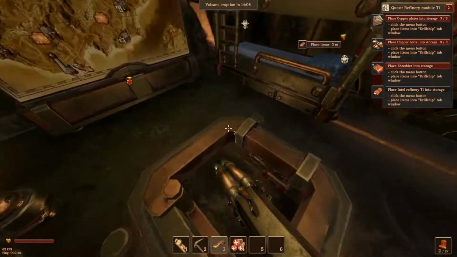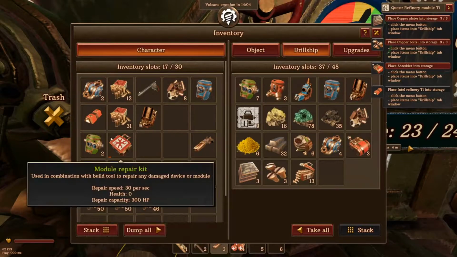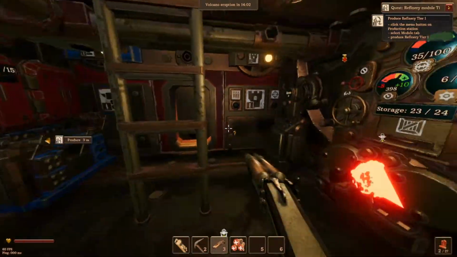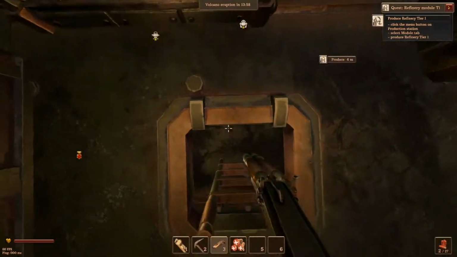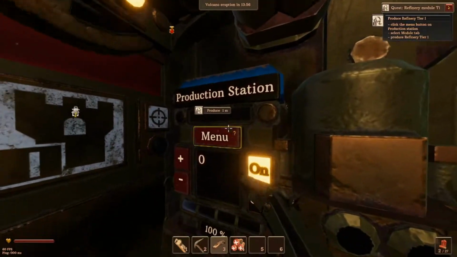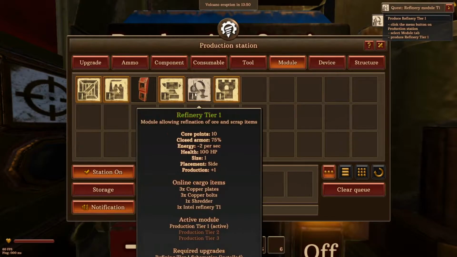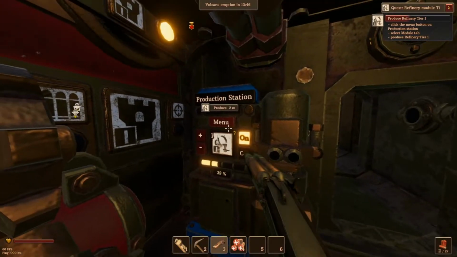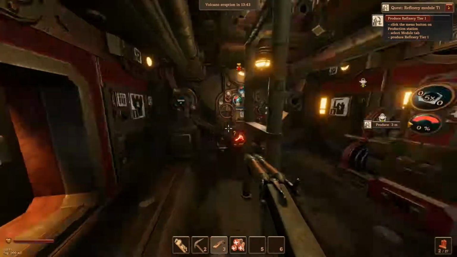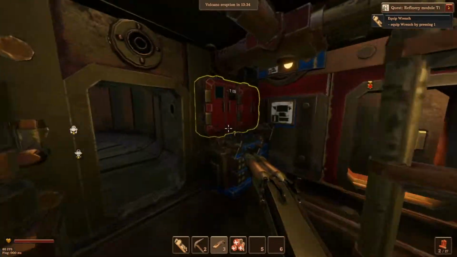Heck yeah. Alright, placed all in the storage and we'll be good. Cool. Click produce at the production station. That's not a production station. That's a production station. There we are. Always takes me forever to find stuff. Alright, grab those and put it in.